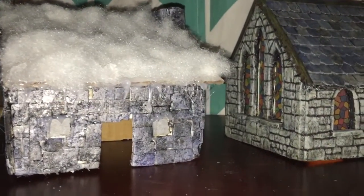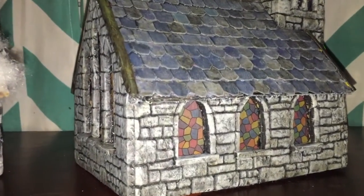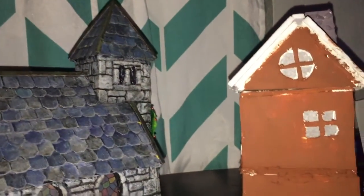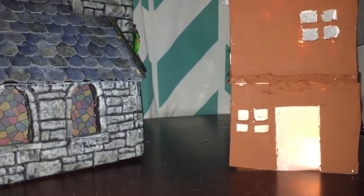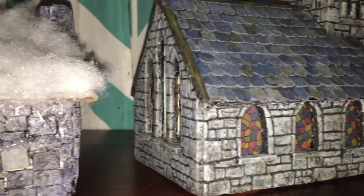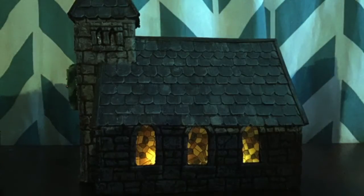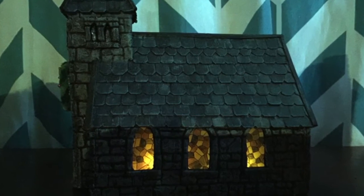So here's some video footage I took at night. I had my camera light on for my phone. You can kind of see the flickering of the lights. We put some of those flameless candles inside. My daughters actually used parchment paper to create their windows, where I used the vellum and colored on it to create that. And here's some still pictures of it lit up at night.